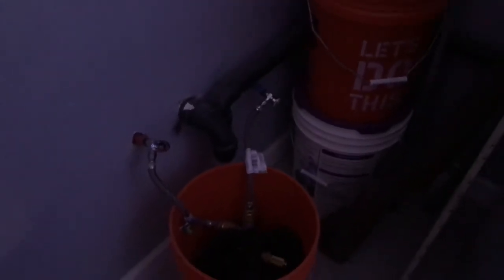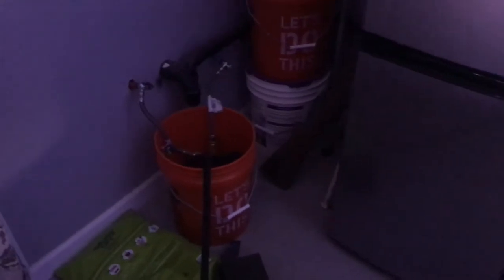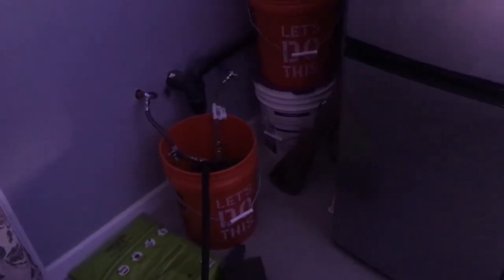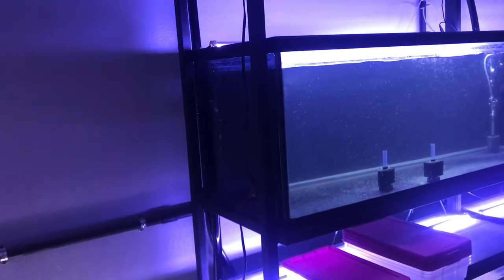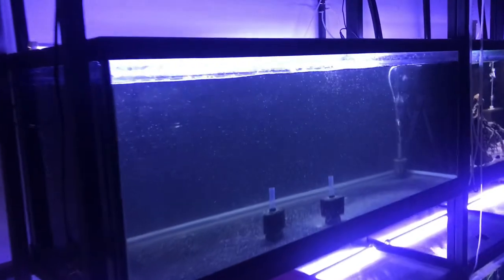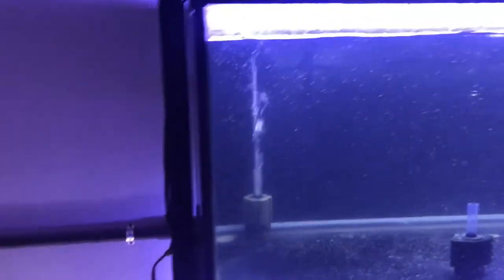Here's the black hose coming down to the back — those are coming out from the upper tanks. Every single tank drains down into this inch-and-a-half black PVC line. Those three nipples are where the three tanks that go here will tie in, and it all comes over here and runs out through this accessory sink drain. I have a video where I was hooking that sink drain into the gutter, so now you guys maybe understand a little better what that was about. Ultimately, every single tank will have a drip emitter running into it — something like half a gallon an hour — so they will constantly have fresh water coming in and constantly have water spilling out through that overflow.